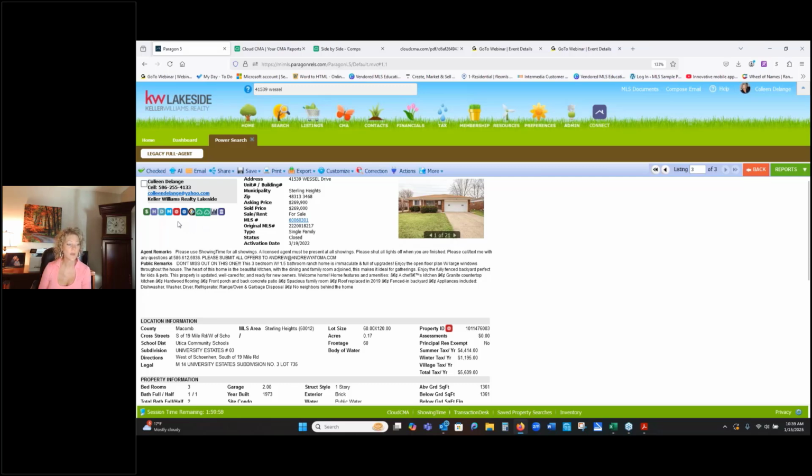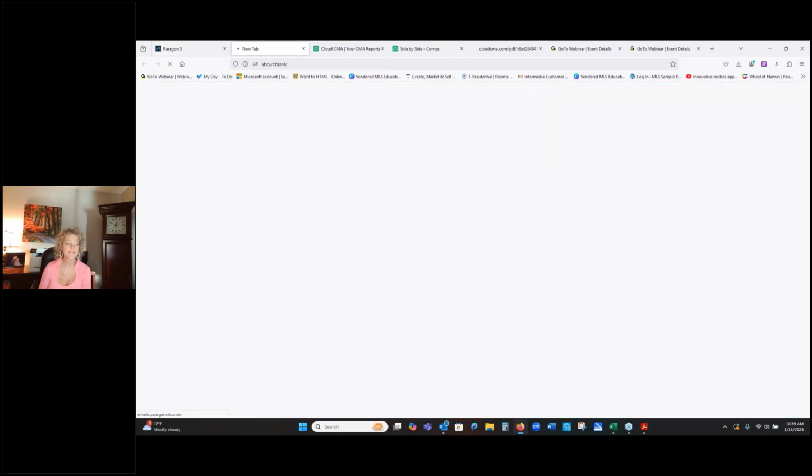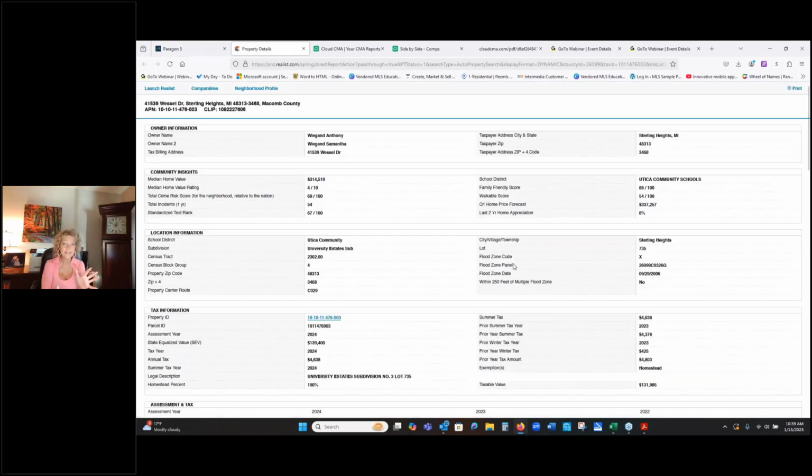but I also want to do my homework. So I like to click this red button right here. That's that real list report I showed you early on. This is another piece of the puzzle. And the nice thing is it's all right on the listing ticket. You don't have to go find it, right? It's right there. I like to print this. You can print it or email it to yourself. I like to print this as a PDF and I like to pull this in to my Cloud CMA. So I just hit print, save it as a PDF, and then I pull that right into Cloud. So I have that record.